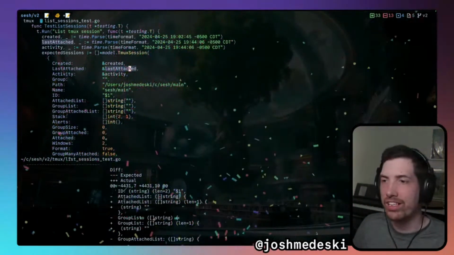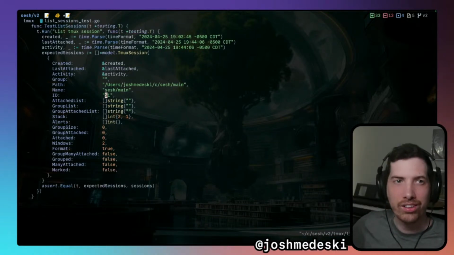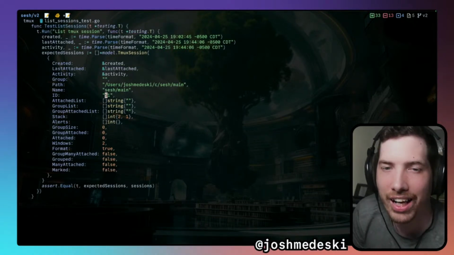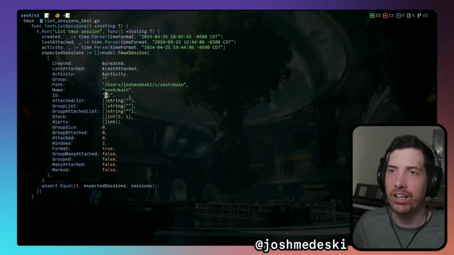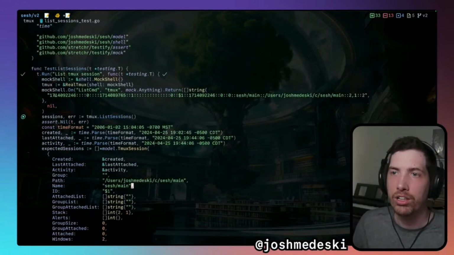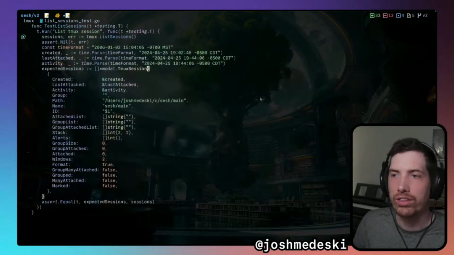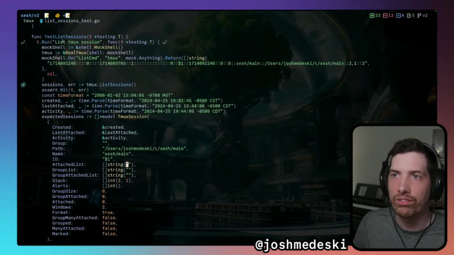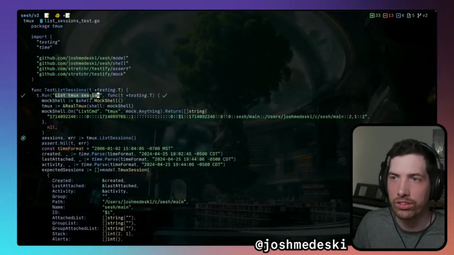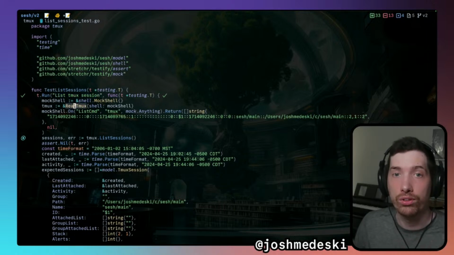All right, so that's the idea. We're just going to rinse and repeat all this. It's not super sexy at this stage, I get it. We're just proving that this can be done. But look at this: all of these values get parsed into this model, and it's very straightforward. List Tmux sessions. The next step would be testing that we can sort.